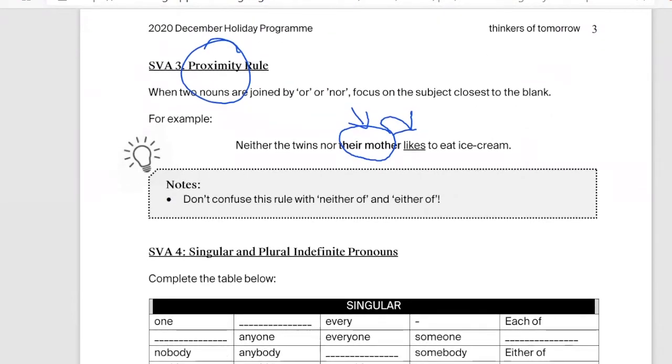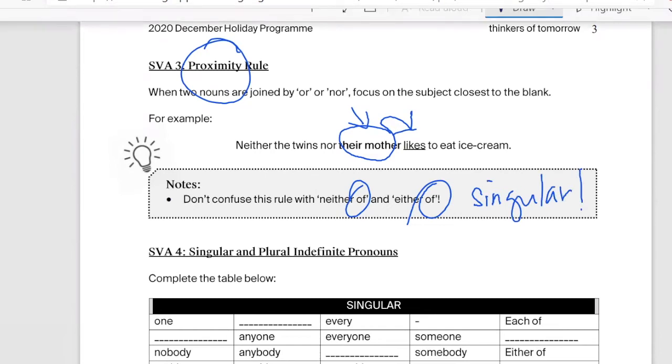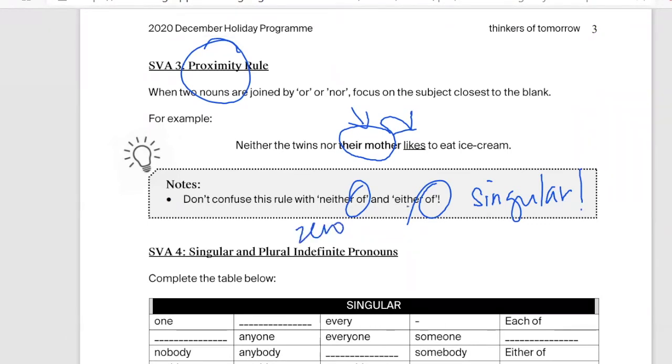Do not confuse either or, neither nor with neither of and either of, both using the of. Because you know with this one, it's always in singular. Again, the rule to remember is neither of means zero, don't have, right? And therefore it's singular. Either of, you only choose how many? You're only allowed to choose one. Therefore, it's also singular. Please write my notes down. You're going to need it when you revise. It looks simple enough, but sometimes if you're not really paying attention, you're going to lose 1 mark. And we don't want that to happen, okay?